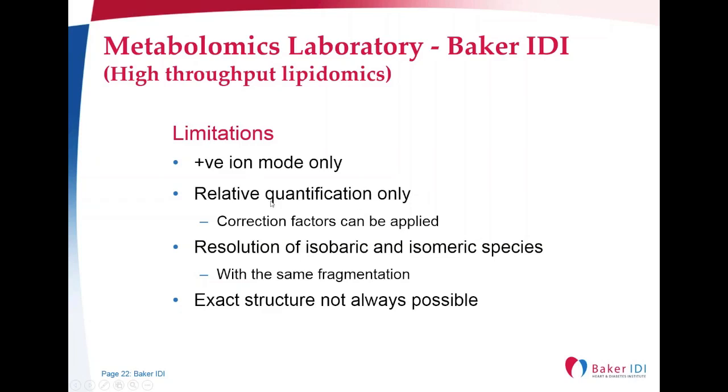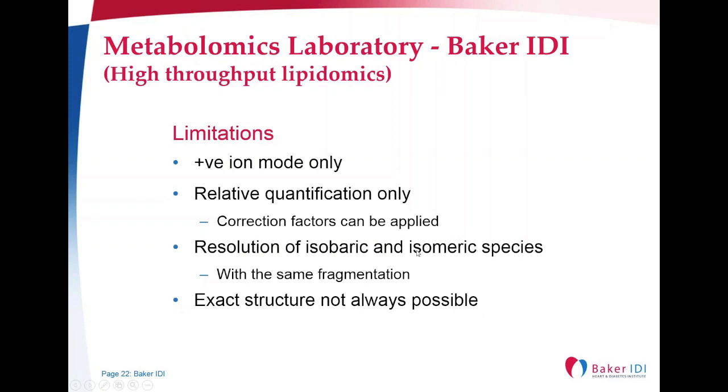With this type of approach, because we have only one internal standard per lipid class, the quantification that we obtain is a relative quantification only, not an exact quantification. We're not setting up calibration curves for every one of our 350 lipids. So we recognise that there's a limitation in the accuracy that we're able to get for each individual lipid species. What we focus on, though, is that we have very precise measurements, so that within an analytical run, all of the samples are comparable to each other, and we can identify lipids that are increased or decreased in a particular disease state. In some instances, we do apply correction factors to the lipids where we've been able to determine, either using standards or other means, what the response factors for given lipid species are, but for most of them we don't apply correction factors.